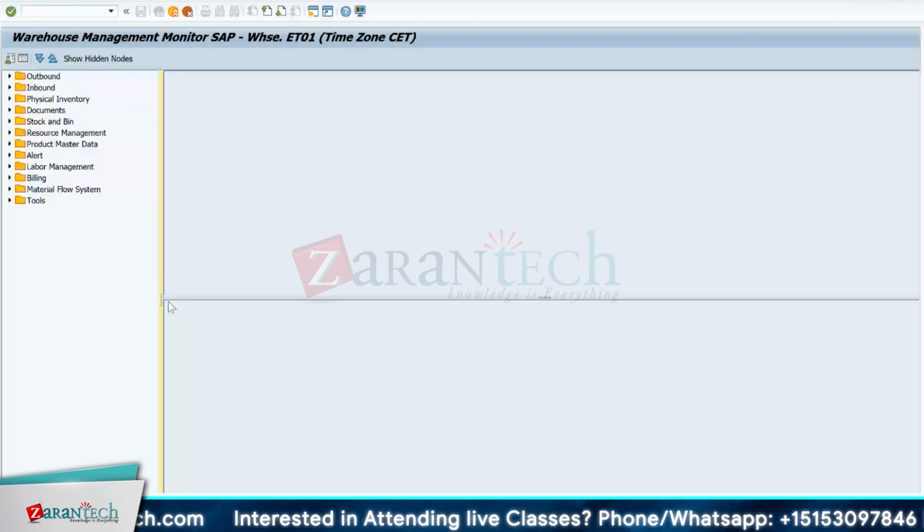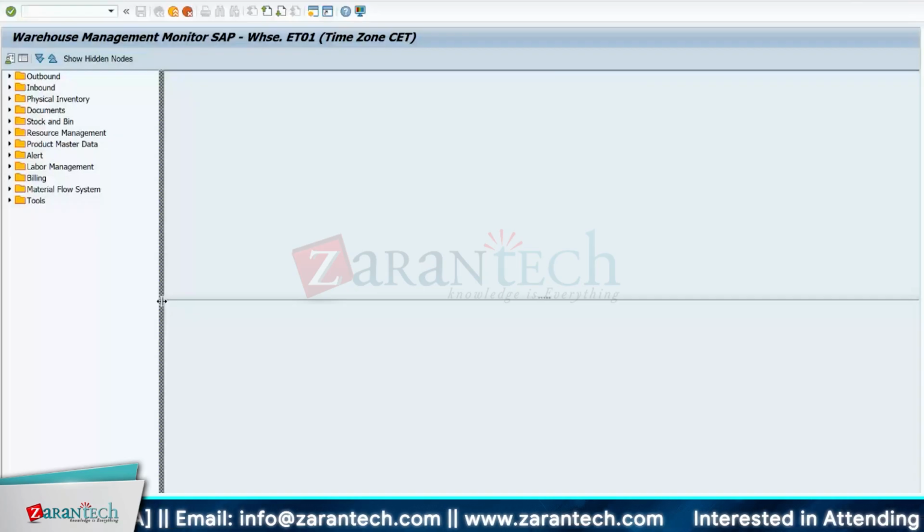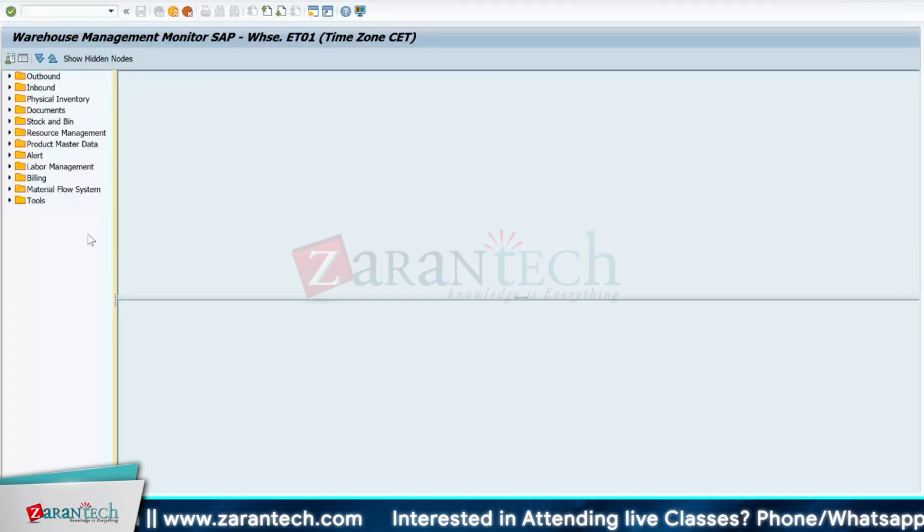So there is a Fiori application as well for this. For the EWM warehouse monitor, a standard Fiori application also exists. I will show it to you guys later, how it looks like. And even the Fiori application has almost the same view, in terms of the nodes. And this is again completely configurable, customizable as well. So I can make Z nodes as well. Everything is customizable, and I can make configurations as well. Say for example, for certain users, I just want them to do physical inventory. Let's say I will not give them access to these nodes, the ones on top and the ones below. Only the physical inventory node will be there. So those things can also be done just through simple configuration.